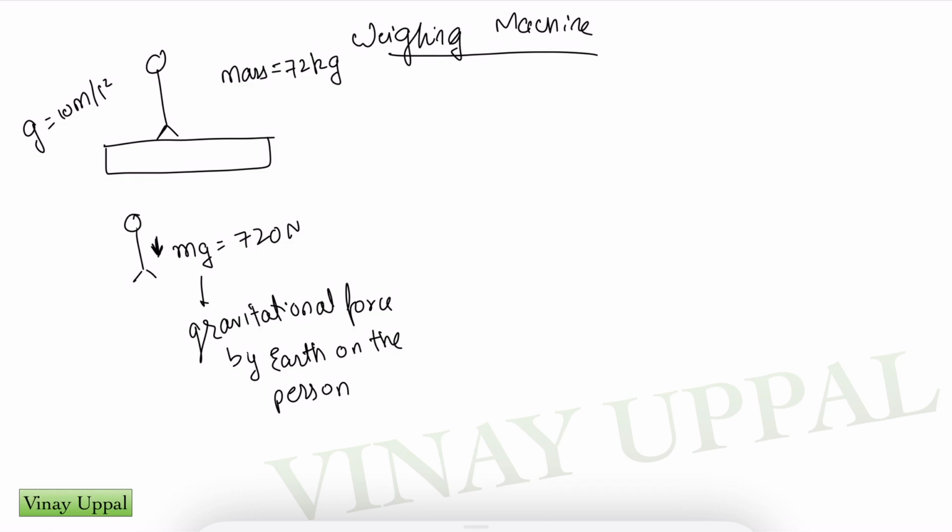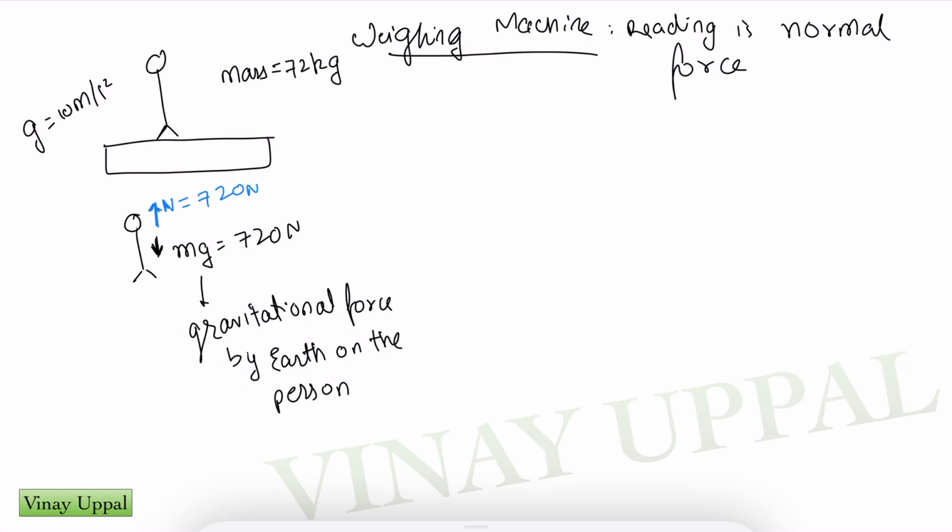So the normal force in this particular situation will cancel out the gravitational force and will be equal to 720 newtons mathematically. And the reason I have given the case that the person is standing on the weighing machine is because the weighing machine reading is the normal force. The normal force that the person applies on the weighing machine, or what the weighing machine applies on the person. It will be the same in magnitude by Newton's third law. So the reading is not the weight of the person, it is the normal force.